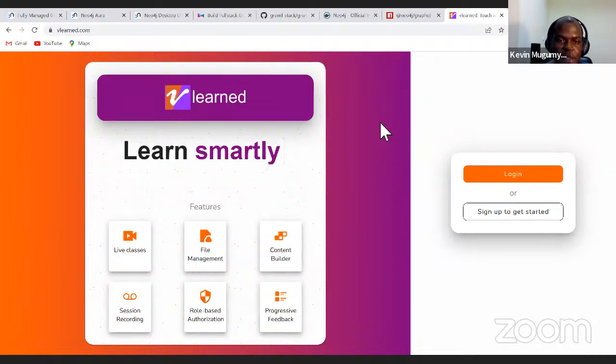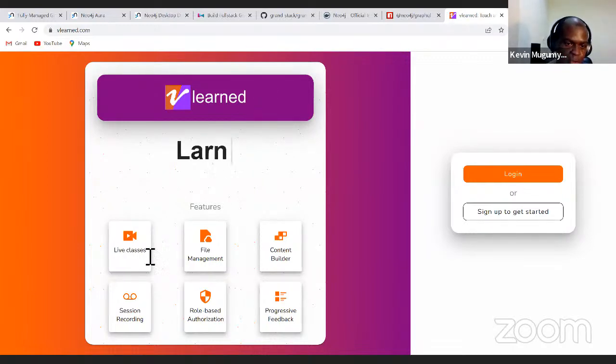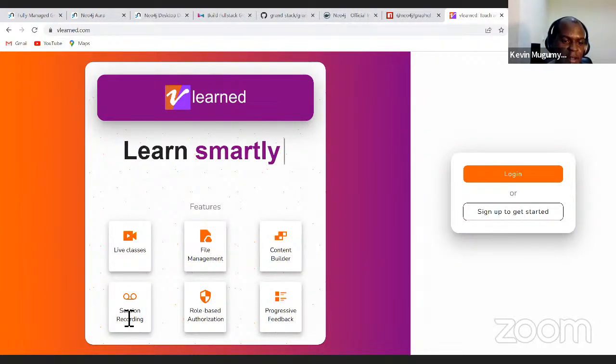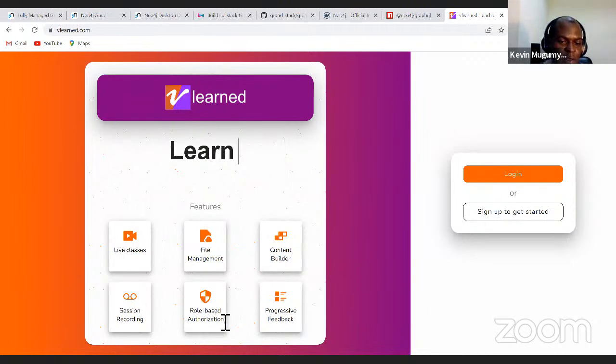We've been doing this as a side project for a certain startup here, basically to provide a solution for COVID. Our system is able to do live classes, file management, building content, recording sessions, role-based authorizations, and providing feedback.